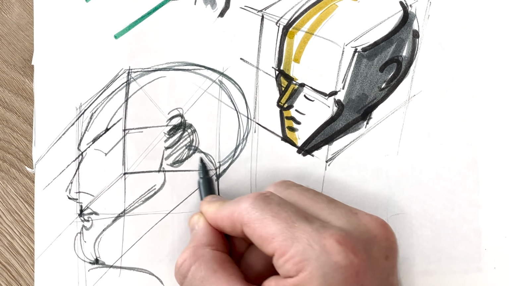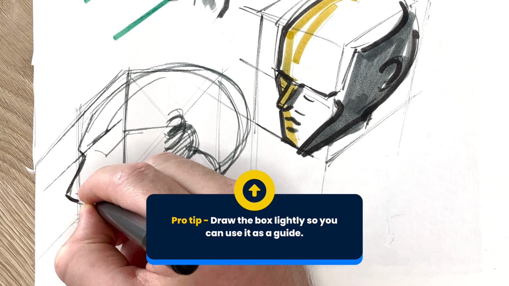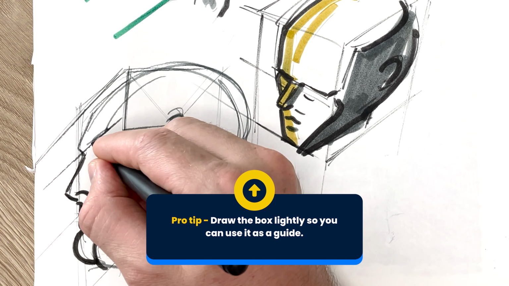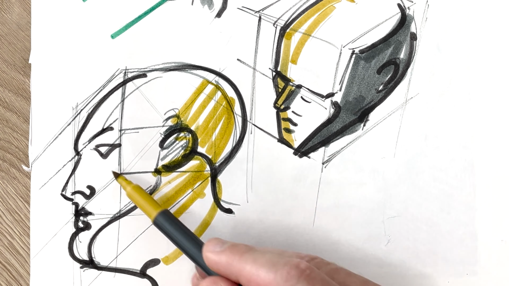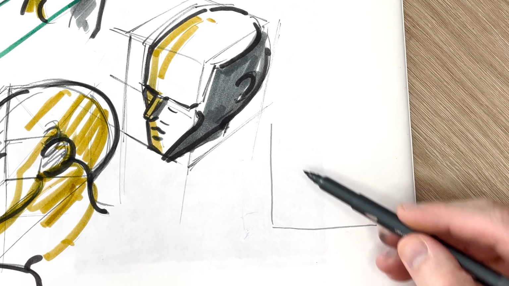The biggest lesson from this exercise is good portraits aren't built by adding more detail. They're built by understanding the form underneath. Once you can construct the head with confidence, everything else becomes easier. Your features become much more accurate, your shading becomes more believable, and your portraits start to feel much more 3-dimensional.